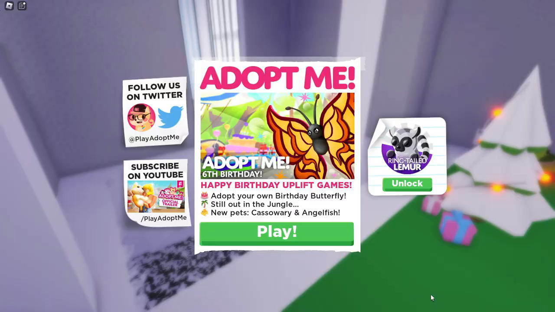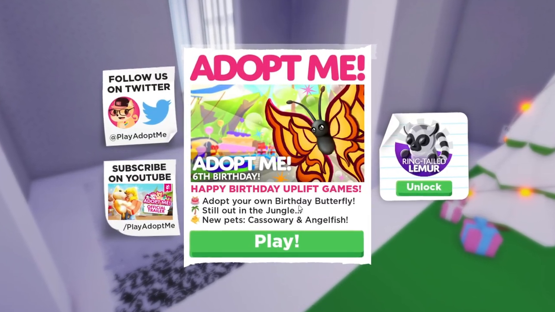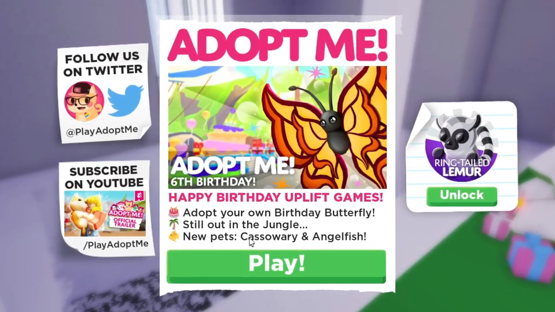Well, well, well, you guys. Happy birthday, Uplift Games. Adopt our own birthday butterfly. We're still out in the jungle, and there's new fish pets.